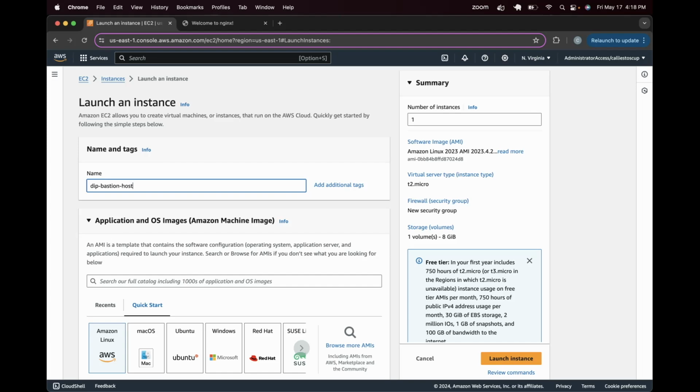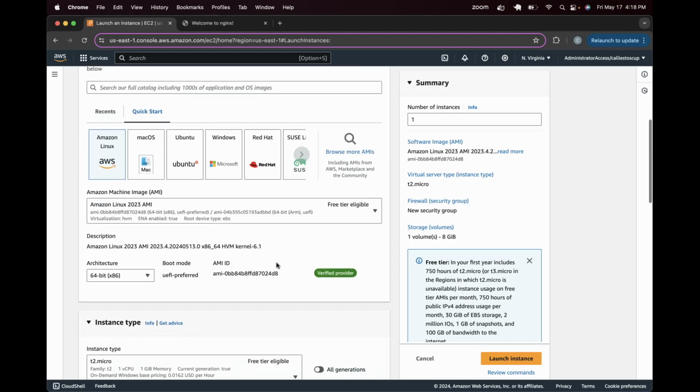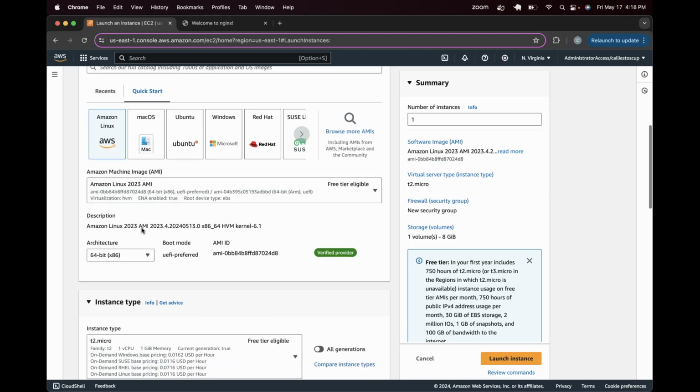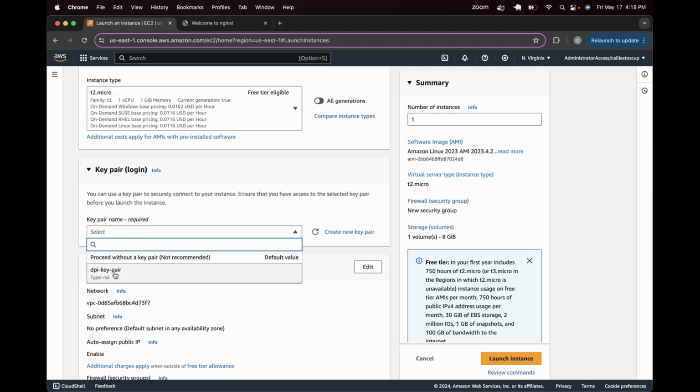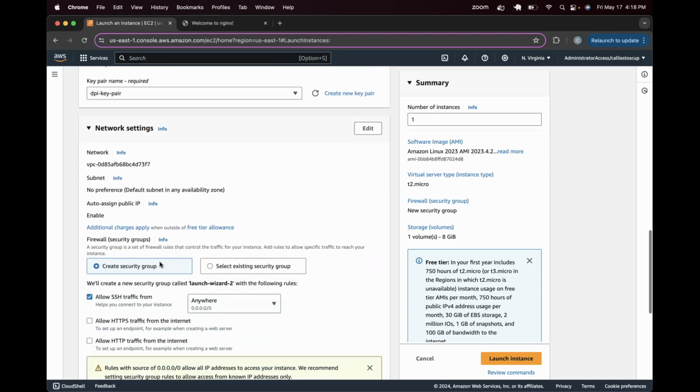And why can we do that? Because the Bastion host will be in the VPC, the private instance will be in the VPC, and two instances within the same VPC can talk to each other automatically. I hope that makes sense. If it doesn't, Google Bastion host, and start looking into some of the resources that I've tagged. So we can use Amazon Linux again. We can keep this as T2 micro. For our key pair, I'm going to go ahead and use the same key pair.